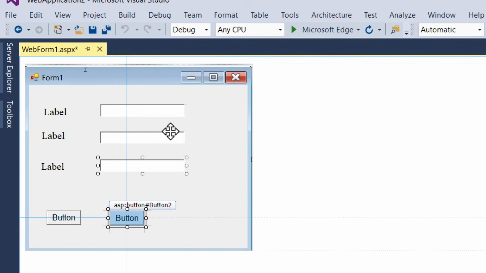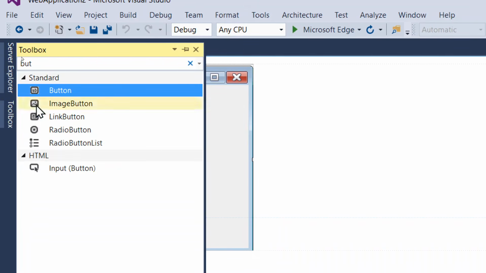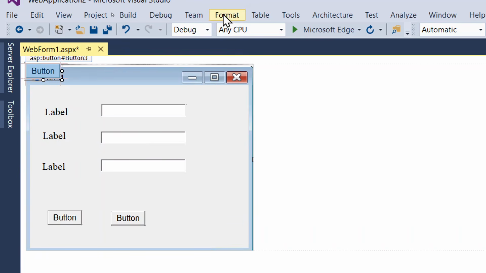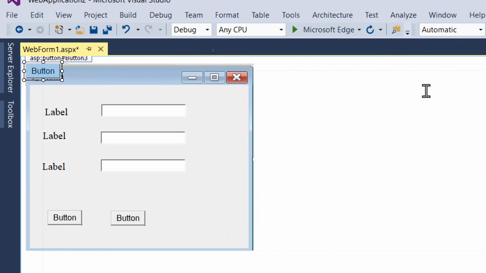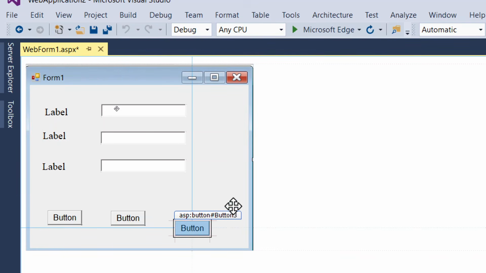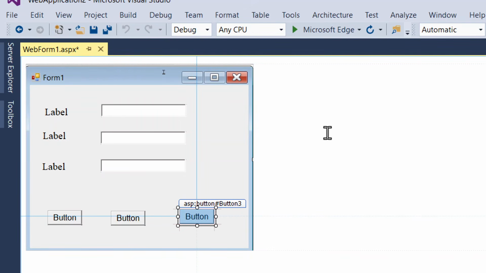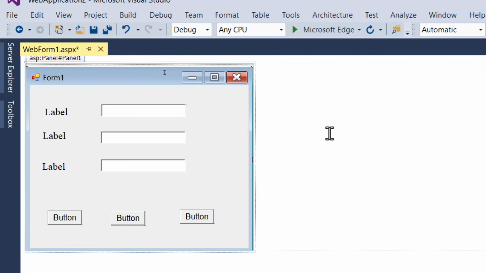Done. Same story, go to toolbox, button, drag it here and then go to the format, go to the set position, go to absolute and drag and leave it here. Three buttons are done. So with this, all our required controls are there on the form now.